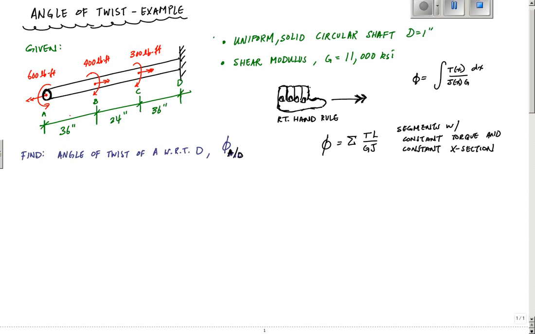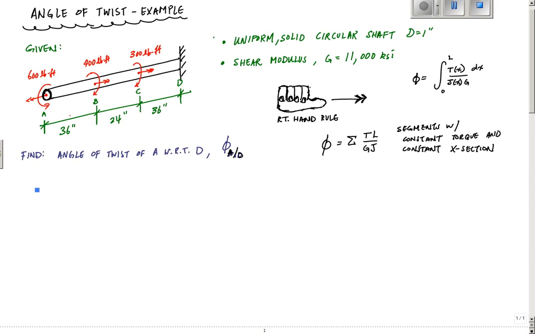This is probably how it was derived to you. It's for when you have a non-circular or a non-uniform shaft, it's varying, as well as the torque is varying. So you have to have this as a function of x from some distance to another, and that'll give you this angle of twist. You can go through the derivation in any textbook or whatever mechanics class you're taking. But I want to talk about how to apply this equation. This equation only works when you have segments with a constant torque and constant cross section, and that usually only works when you have segments that have concentrated torques applied to them.